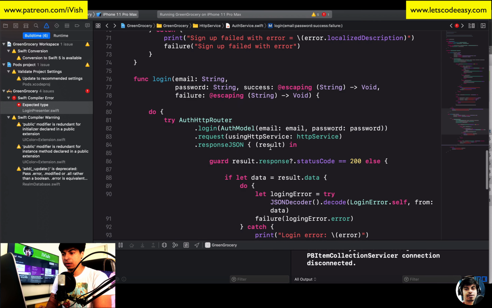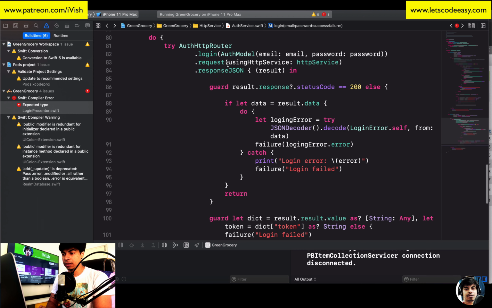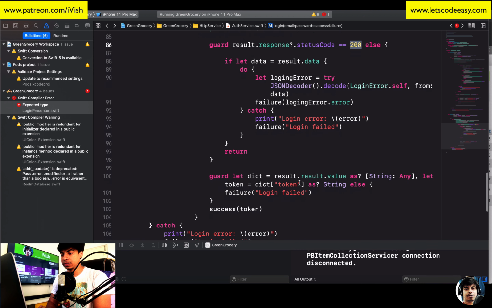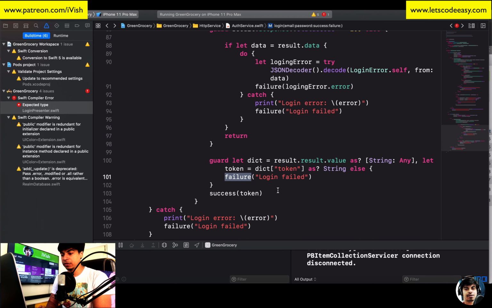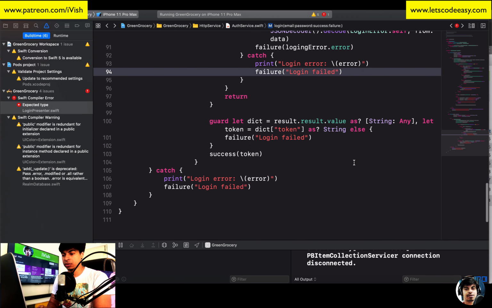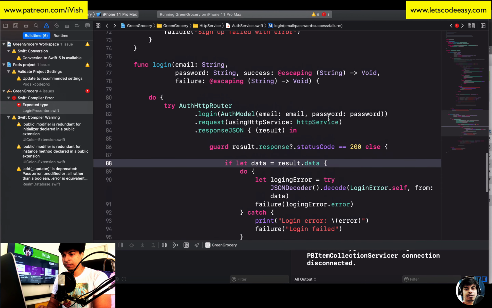So we have the login flow where we are parsing the success and the failure side. If it is success, we send that token back. If it is failure, then we just send the corresponding messages of what kind of failure. If it is a server failure, it is this one. Something else which is not known, then we send our regular failure messages. So that's what we have done here.